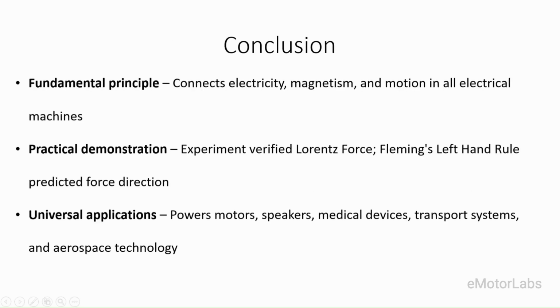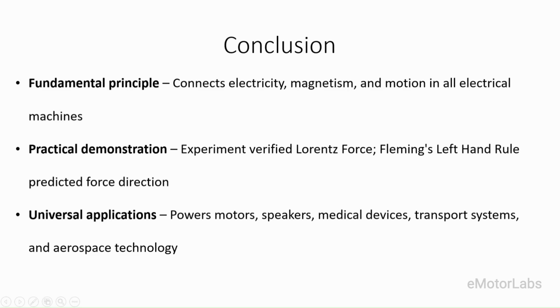So let's wrap this up. Today we explored the Lorentz force law, the fundamental principle that connects electricity, magnetism, and motion. We saw how it acts on current carrying conductors, creating the force that drives motors, generators, and countless devices around us. We performed an experiment demonstrating the Lorentz force in action and applied Fleming's left-hand rule to predict force direction, a simple yet powerful tool that visualized the cross-product relationship between current, magnetic field, and force.